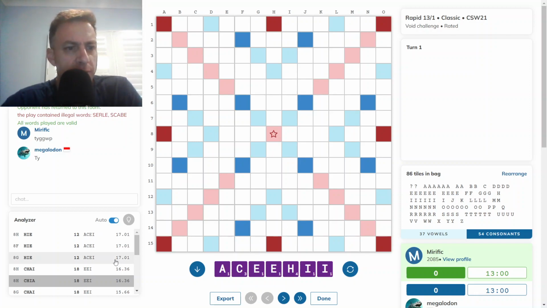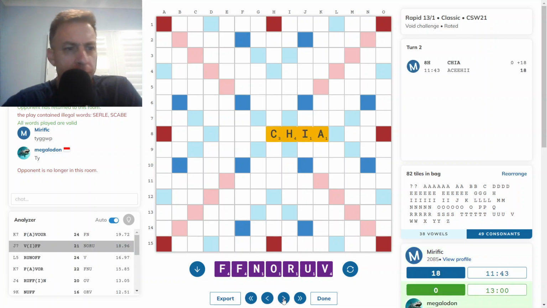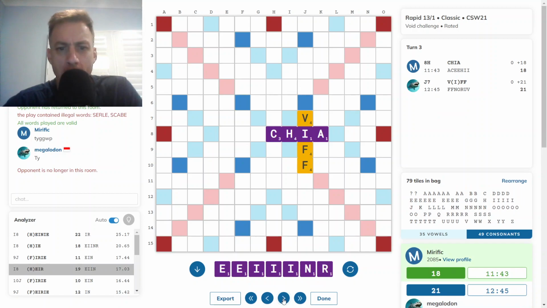So high seemed fine. Chia was a higher score but a worse rack leave. Favor for 24, opponent's best. He went with Vif for 21. That seems fine as well. Haney. That was the play from the H.